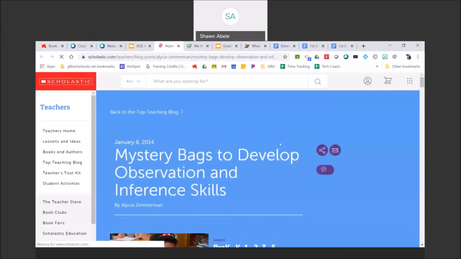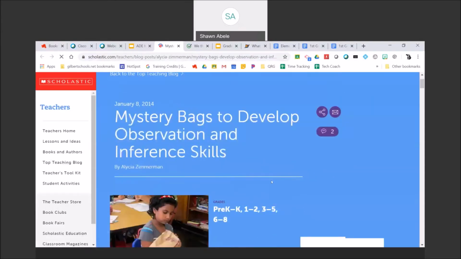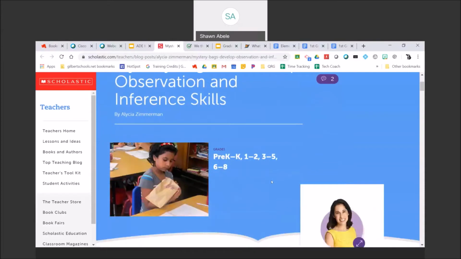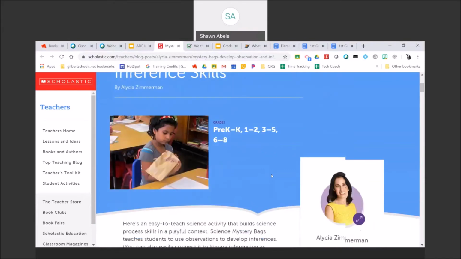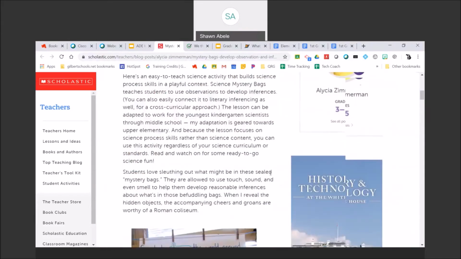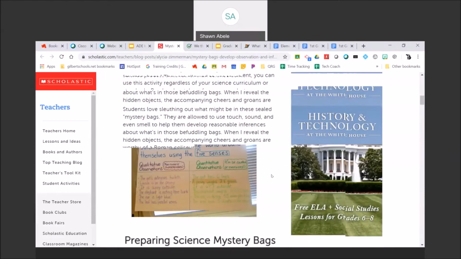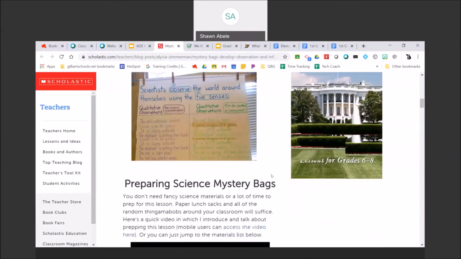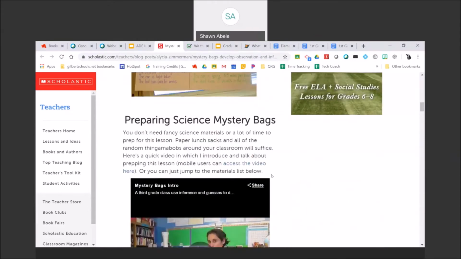Mystery bags was just a cute idea, but it can be related to computer science in that if something happens, or if it's like this, if it is red, it might be an apple. If it is flat, it might be a plate. So they make these mystery bags just with a brown paper bag and whatever you wanted to put in it, using their senses. So you can incorporate this into a science lesson.